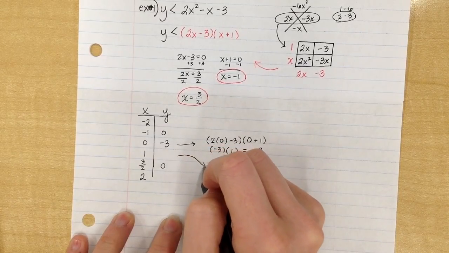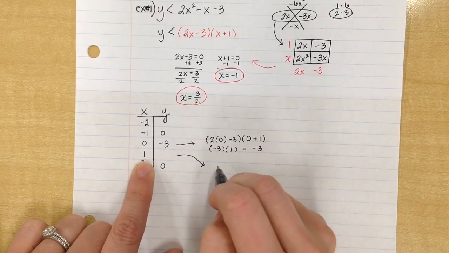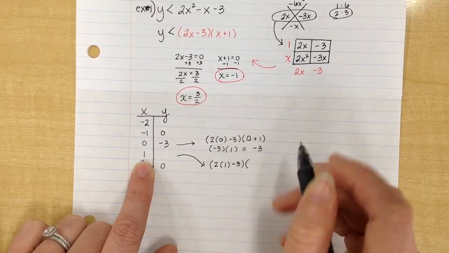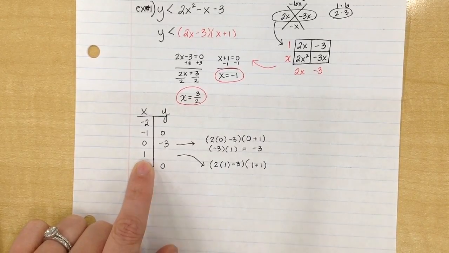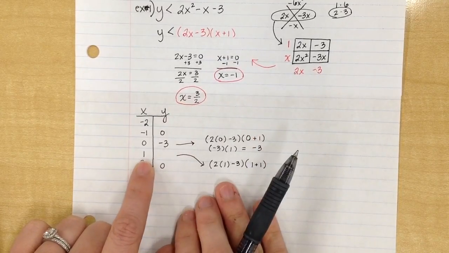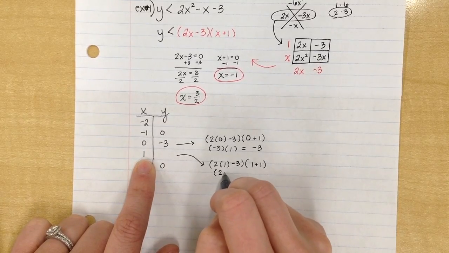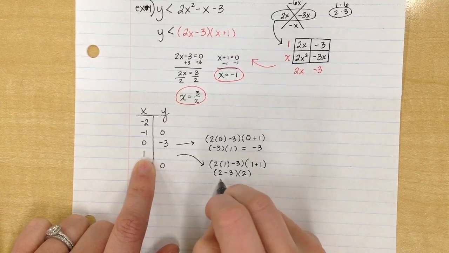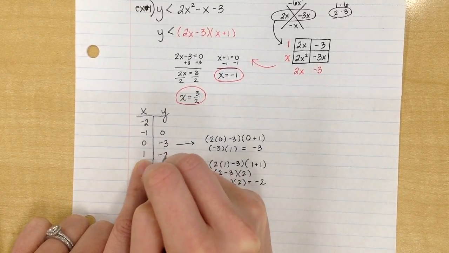Let's go ahead and solve for the number 1. That'll be, again, fairly straightforward. We have 2 times 1 minus 3 times 1 plus 1. I always keep my finger on the number I've just plugged in, just in case I forget halfway through, when I'm plugging in these other numbers and going back and forth. It helps set me up for more success. Let's simplify this down. 2 minus 3 is -1, times 2, which is going to get us -2.